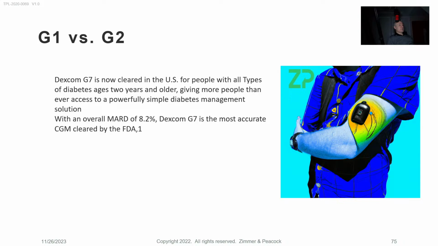But the reason I bring it up is because some sensors on the market today are generation 2, some sensors are generation 1. The accuracy that these companies achieve, Dexcom claim that they have the best MARD on the market, as I say, of 8.2%. I mentioned 8% earlier on, the mean average relative deviation. So they say that they're the best on the market at the moment, but they're actually a generation 1 sensor, where one of their competitors is a generation 2 sensor.